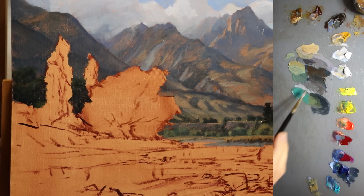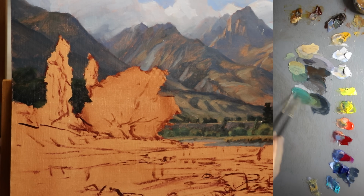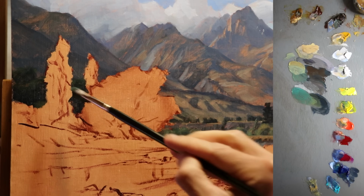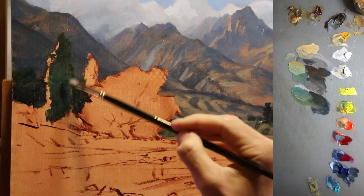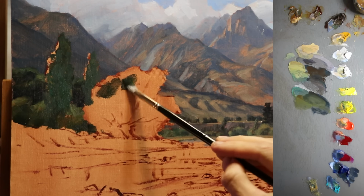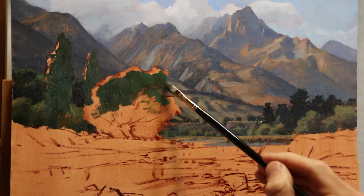Now, if you're working from photographs and copying photographs, this is not to put you down at all, far from it. But one thing I try to do, just so I can keep my interest high during a project, so I don't get bored with it, is add a bit of that imagination to the scene and push things a bit further than what I'm seeing.